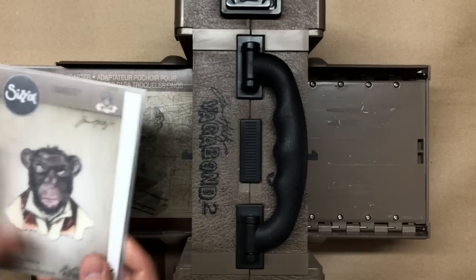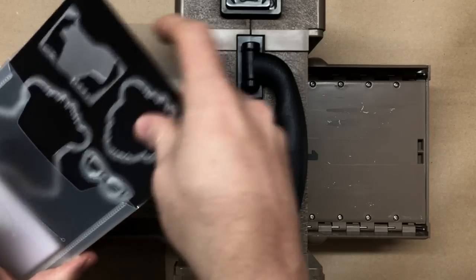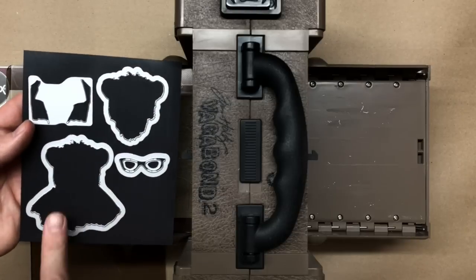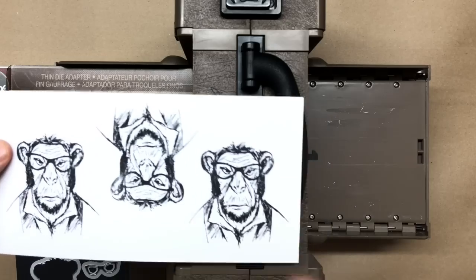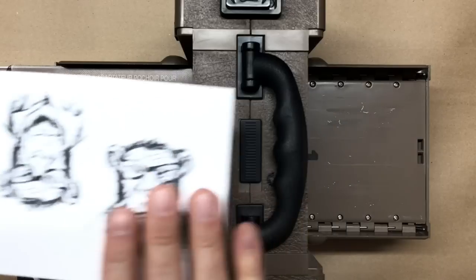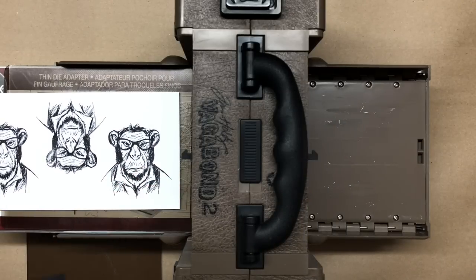Now, what I love about these hipster framelits is that they're sold individually. So you can buy the die set for your favorite hipster. And of course, I store mine on magnetic sheets. And the cool thing about these framelits, you can see that there's the base, the head, and any of the accessories. And so I'm just going to take my sheet that I've stamped my images. Now you can go ahead and use it in its entirety, or you can cut it apart if that's easier for you. I'm just going to use it just like this because I can place my dies directly on there.